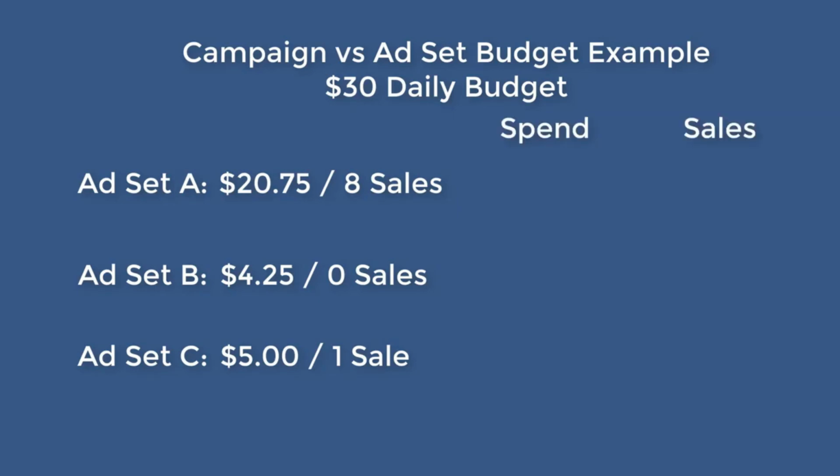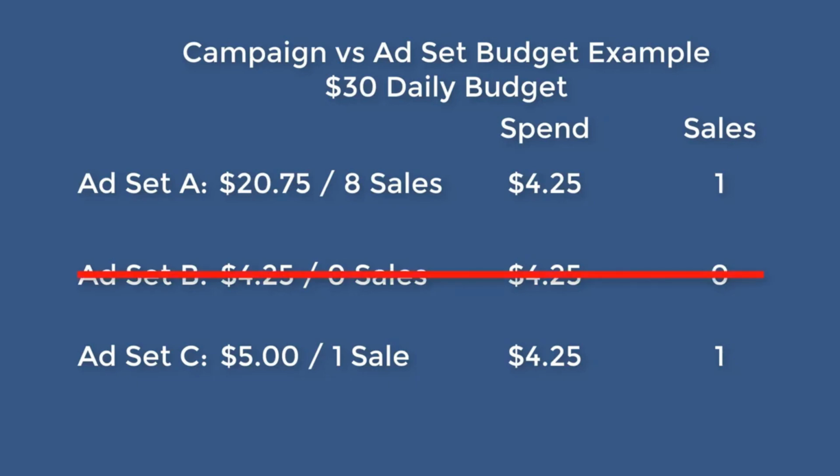So in the way that the budget is allocated, you would spend the budget equally among the 3 ad sets A, B, and C, such that you get a result with ad set A with the $2.50 you'd expect to pay per result, but it will continue running your budget to all 3 ad sets in order to verify the results that it's seeing. Variance is a real issue here. It's possible that you can get a sale within the first $2.50 of your ad set launching and then not get another one ever. So once ad set C makes a sale, we have on good authority that we will get a sale within $4.25 since we've done it twice.